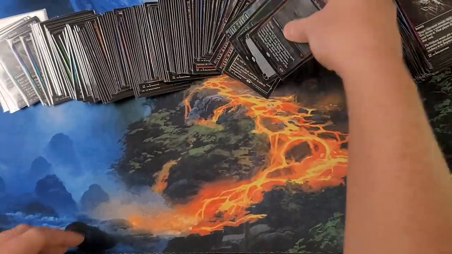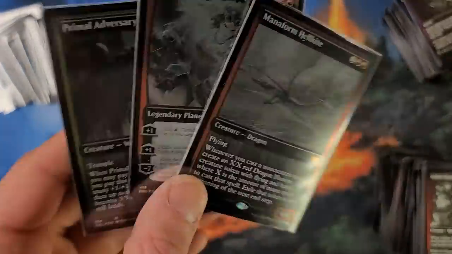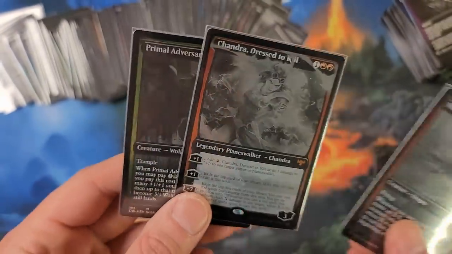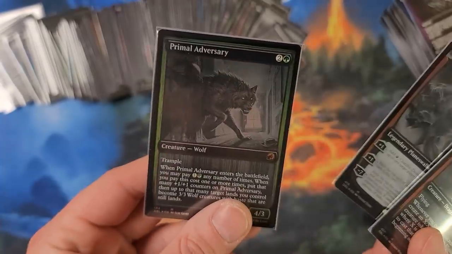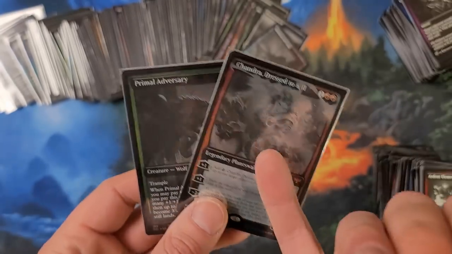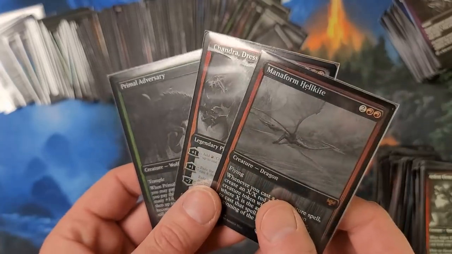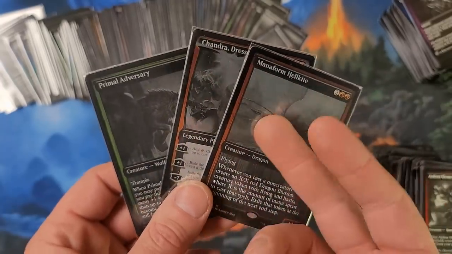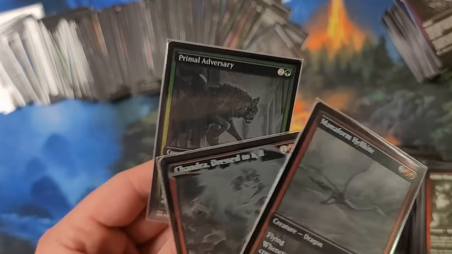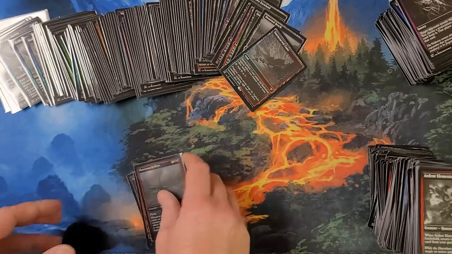Okay, so here's the results here. 3 foil mythic cards. Maniform Hellkite, Chandra Dress to Kill, Primal Adversary. These two being the more expensive two, I believe. Yeah, she was like 60. I think she's like 50 now. We'll see how much she goes for. Maniform Hellkite, probably about 25, 20. Again, don't quote me on any of these prices, because things are going to change. Primal Adversary, I don't even think I looked up.